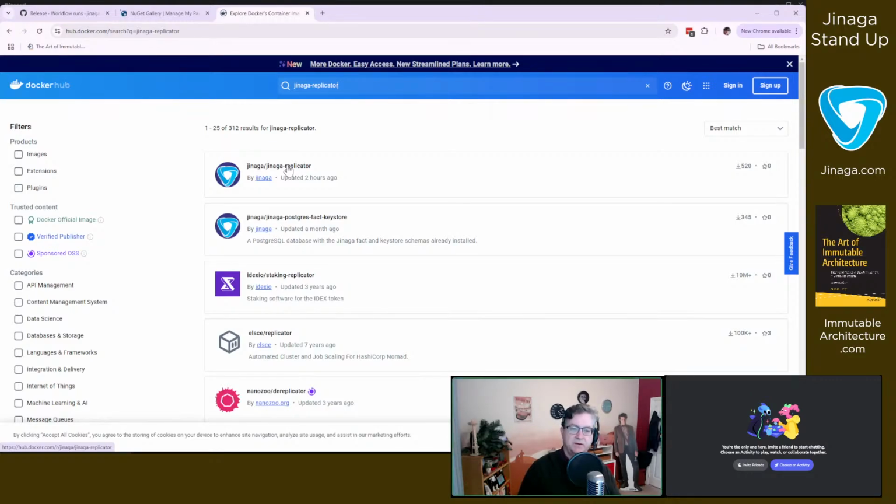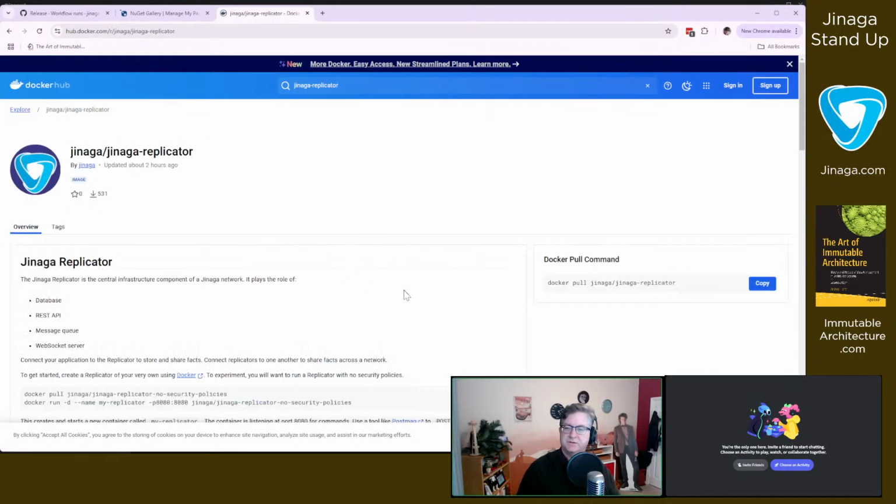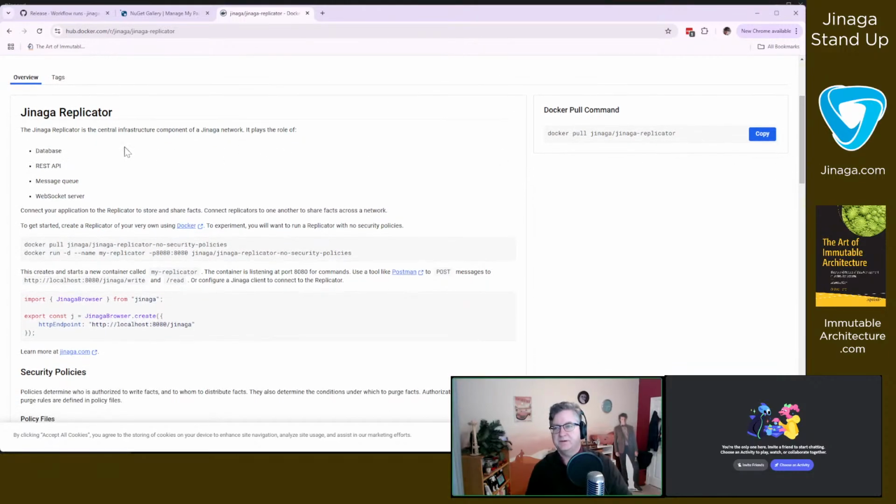There's another one not shown here for some reason, but that's where we are. So the Jinaga Replicator is the central infrastructure component of a Jinaga network. It's a database, a REST API, a message queue, and a WebSocket server all in one.